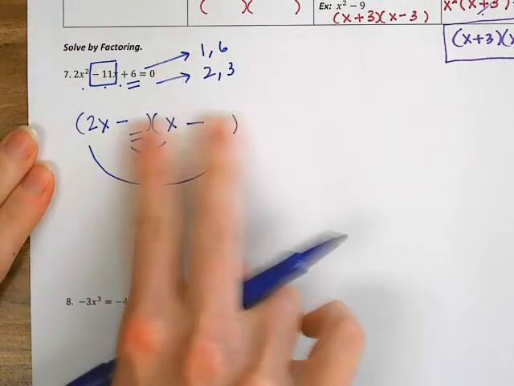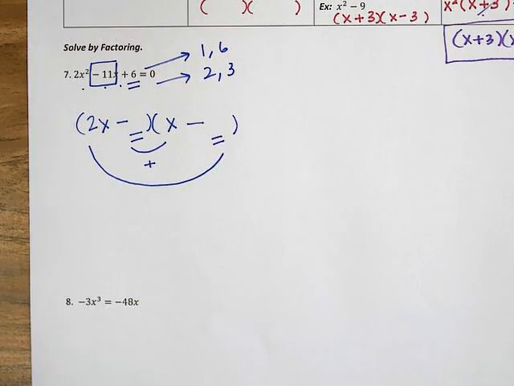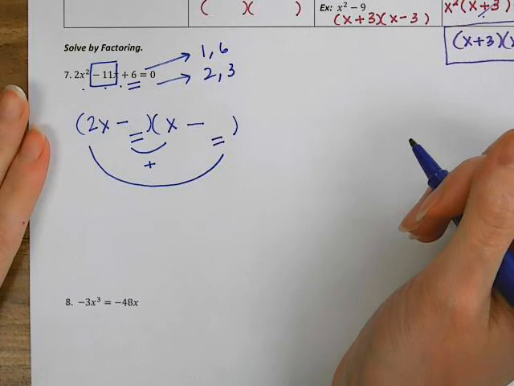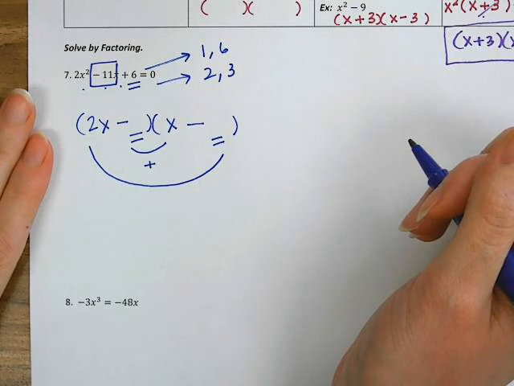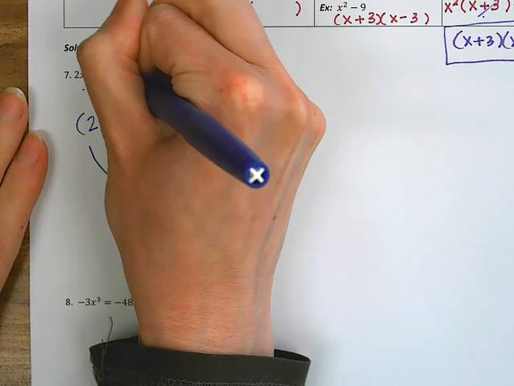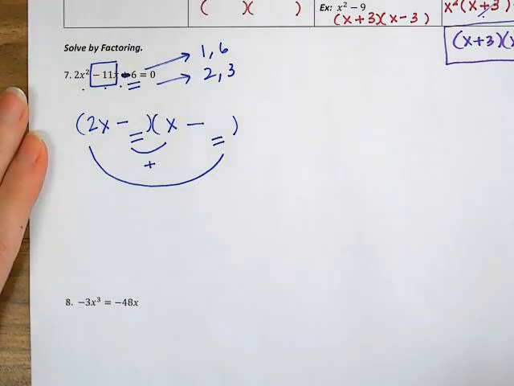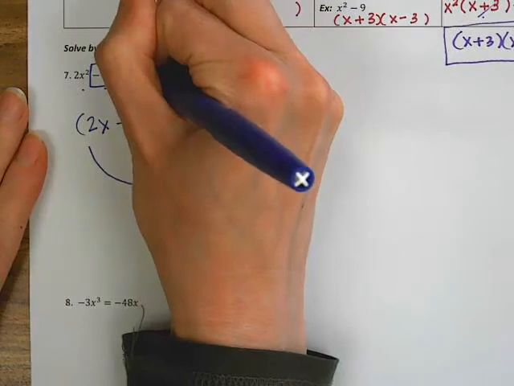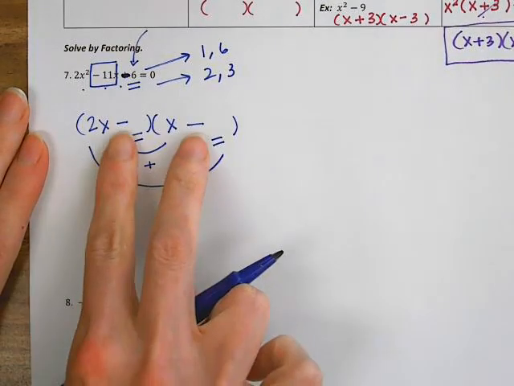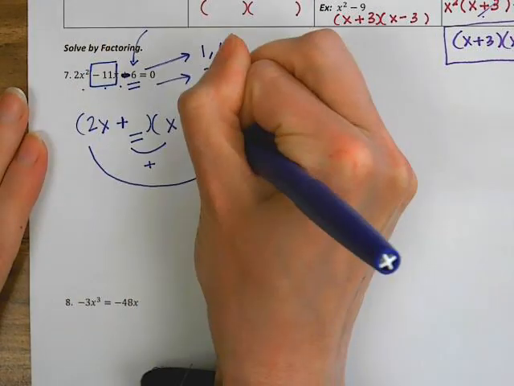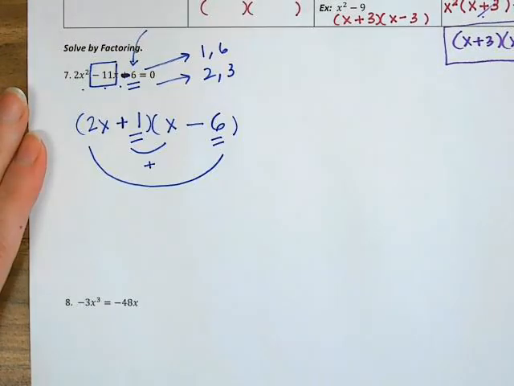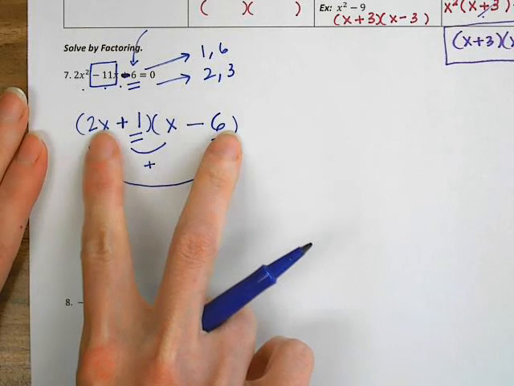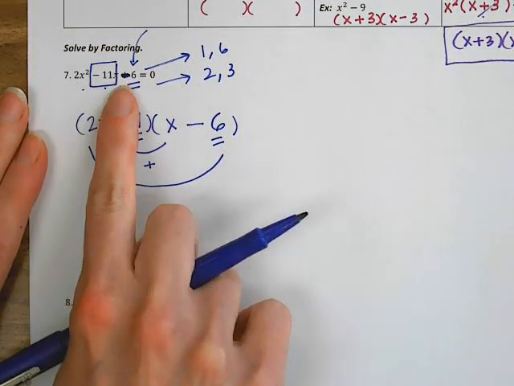So strategically put one of these pairs of numbers in, and it looks like if we put the, let's see, you know what? Now that I'm looking at this one, I think this should actually be a minus 6. Yeah, let's pretend that was a minus 6. And then it would be one of each. I want to say by guess and check, this would be a 6 and this would be a 1. Because negative 12 plus 1 is negative 11. Yeah, this was a typo. That should have been a minus.